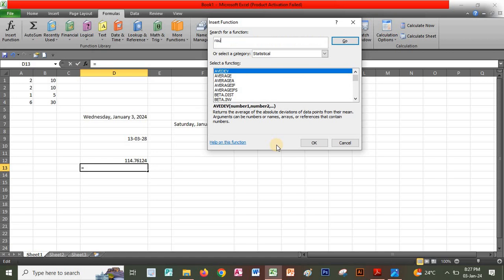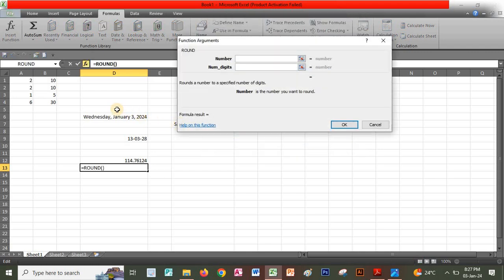If you cannot find it in this list here, you can just type. It doesn't have to be looked for in that function. You just type round. From all of them, you just find for me round. And then the number I want to round is the one immediately above. I want to round it to how many digits.